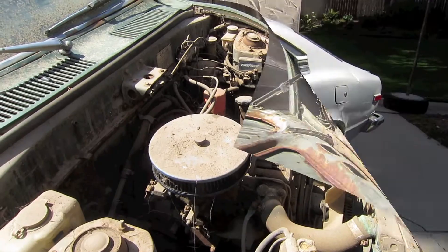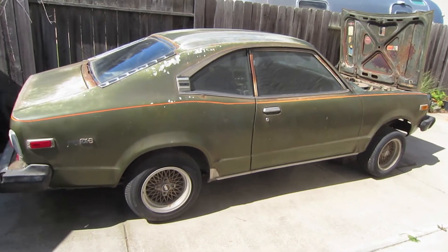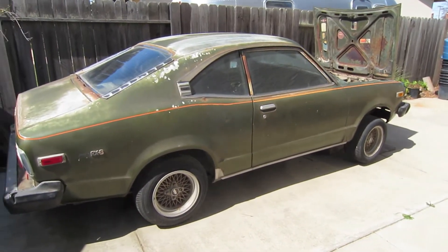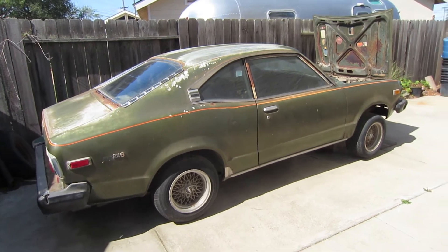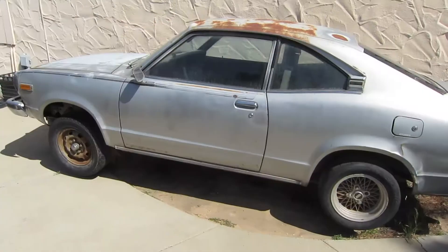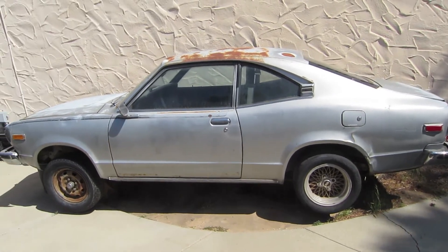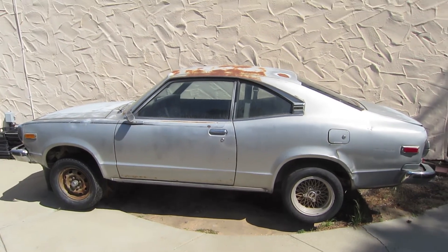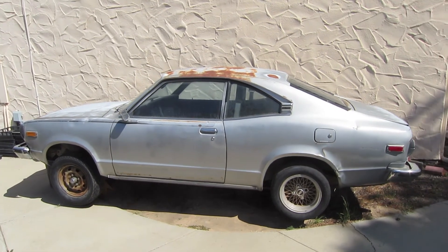So there are my two Mazda RX-3s. I've got the one I've had since high school — went over 200,000 miles over three engines — and I've got the rescue car that's never been hit, with the odometer reading 67,000 miles. I've even got all the paperwork from the little old lady that used to own it, so that's kind of neat.